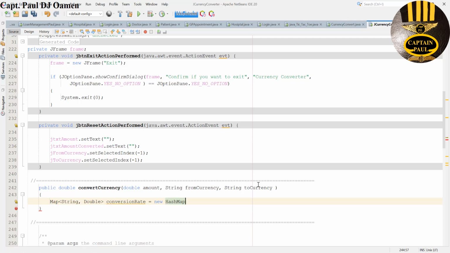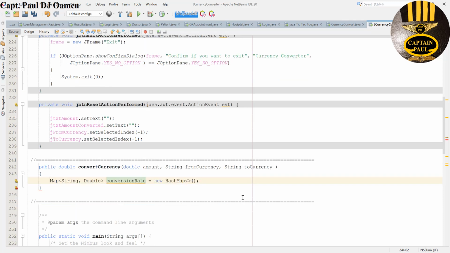So that is my object that will take care of the conversion. Enter parentheses and semicolon. Right, now that is taken care of.